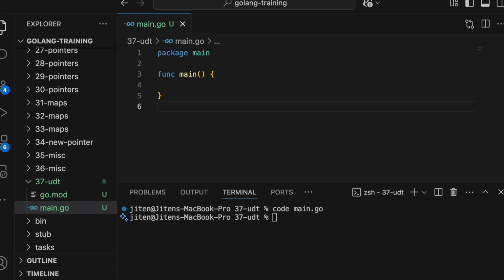There is no inheritance at all, there is only composition. There is no direct way of creating a constructor, but there is an idiomatic approach of creating kind of a constructor.